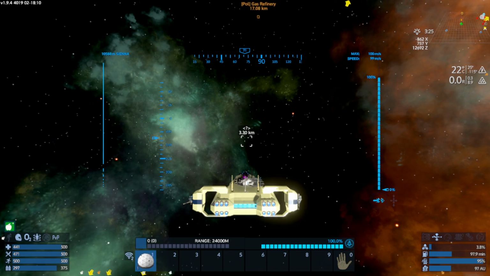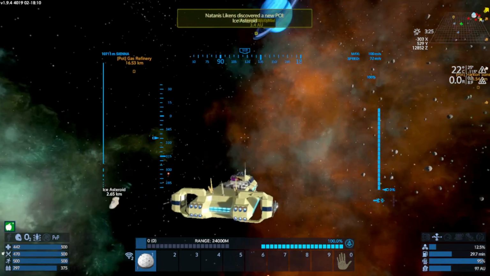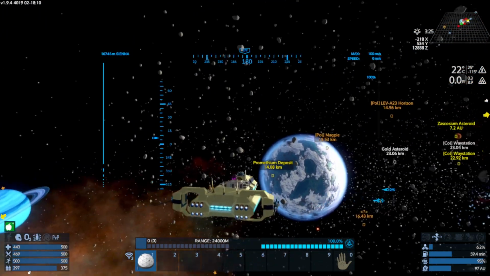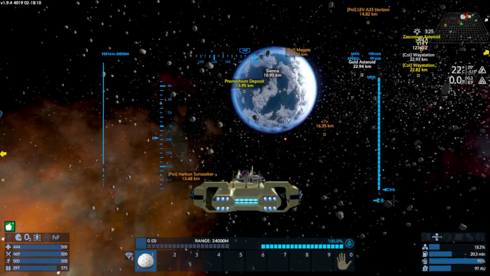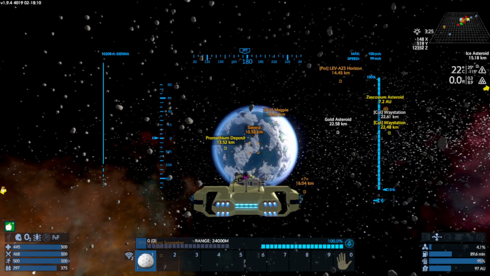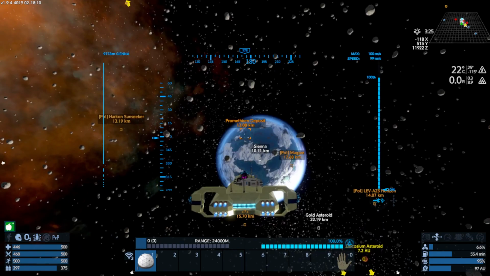There's a gas refinery up there. Another ice asteroid, are you serious? Okay, let's just go to our Promethean deposit, because apparently there's nothing worth it over here.